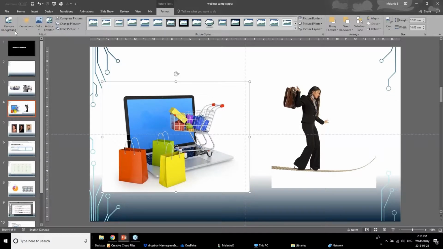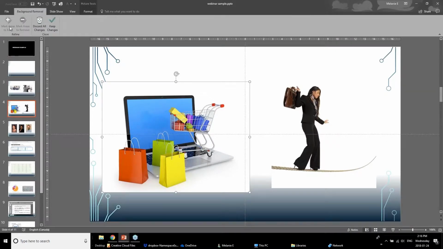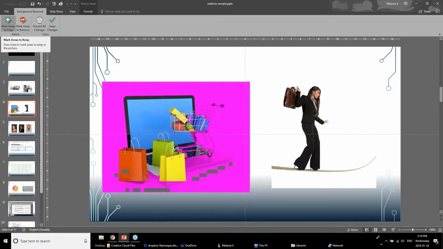You'll see on the left there's a new icon called Remove Background. So when I select this, it just takes a little bit for Microsoft to do a first pass of what it thinks the background is and what the image is. So what you see that is colored is what is going to stay. Now, what you see here in purple is going to go. So we have a problem here. It's going to erase some of my laptop.